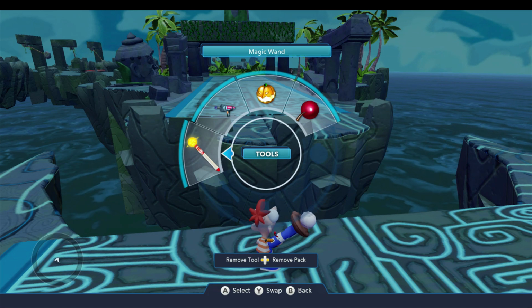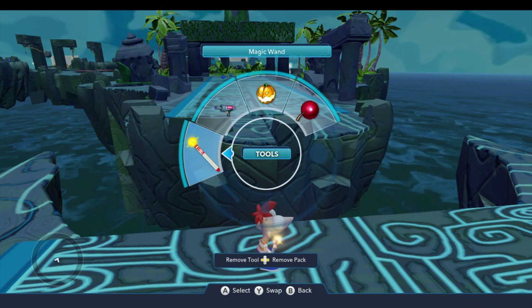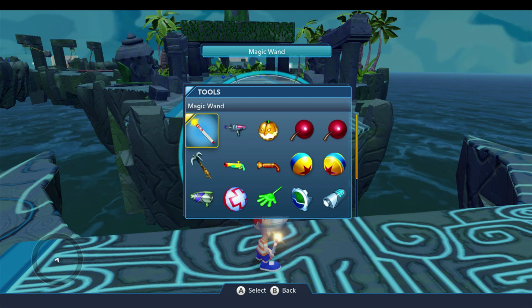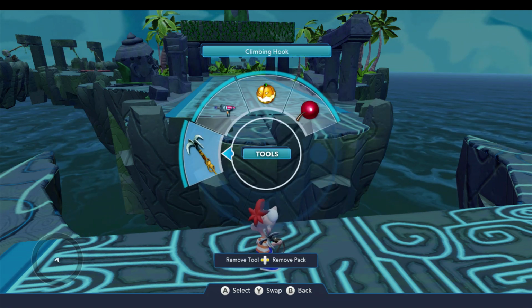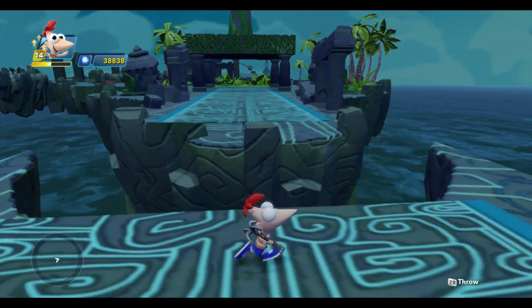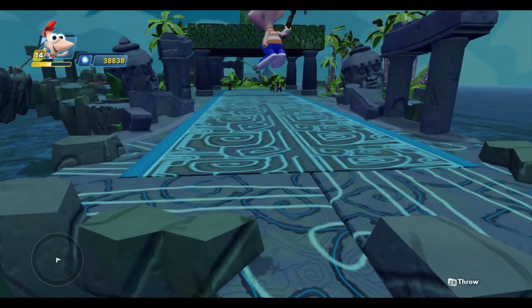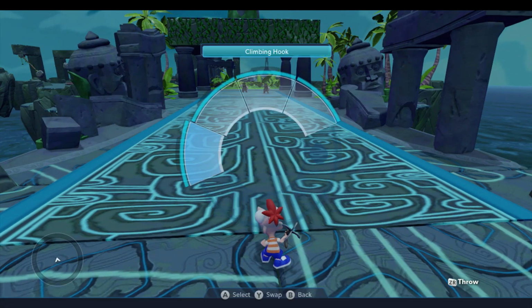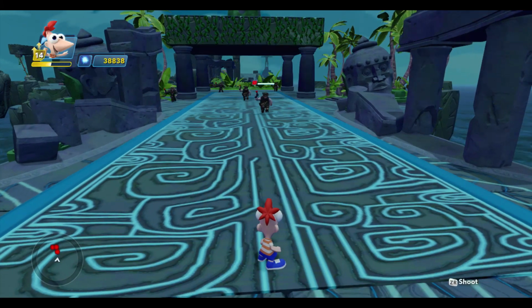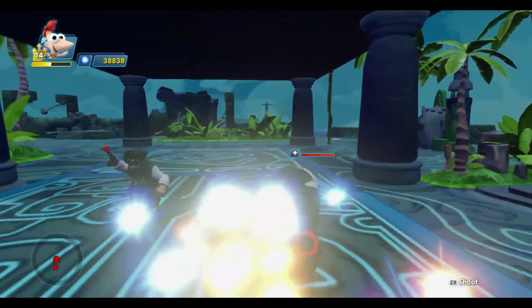Okay, let's see. Tools. Nope, that's the wand. Don't want to use the wand. I'll have to see if I can disable that. There we go, grappling hook, perfect. Uh-oh. There we go. Cool. And I better get my gun back. There we go. I'll get the hang of these tools here first.